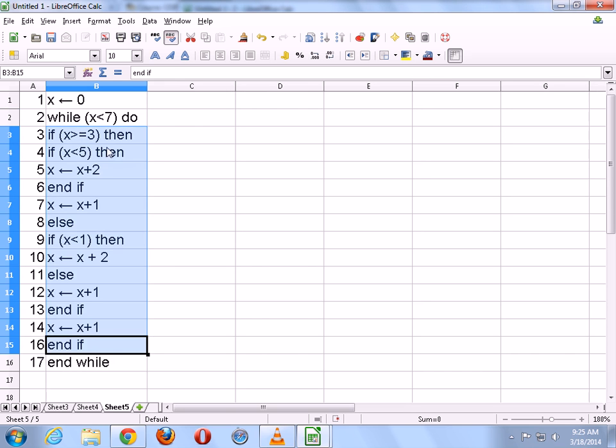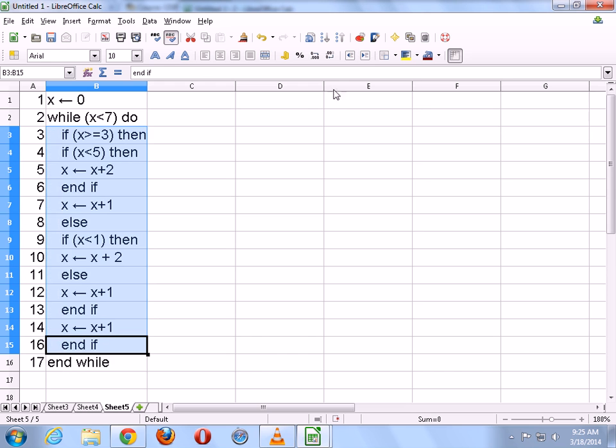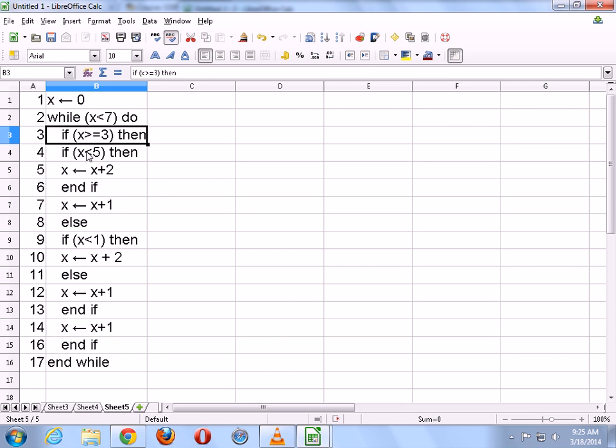Next, I go to line 3. This one is harder because on line 3 we have an if statement, which means I'm looking for an end if to end this particular if. The question is which end if corresponds to this if here. Line 16 is the one that is ending this if, but you have to count and make sure, because we have an open, open, close, and then another open and another close.